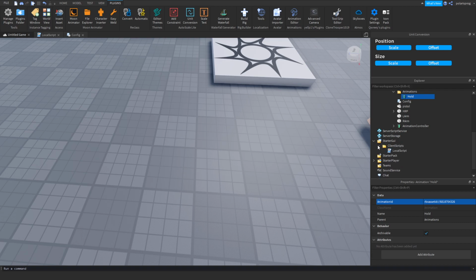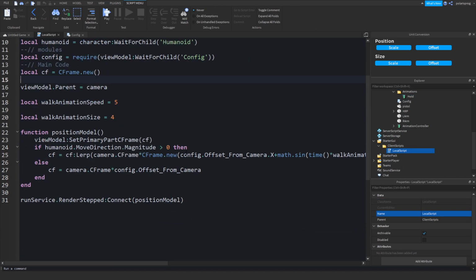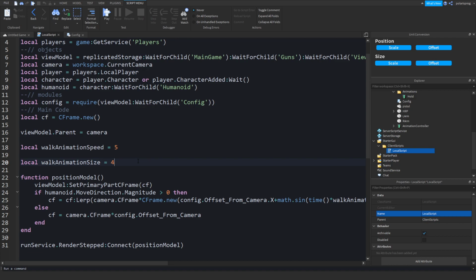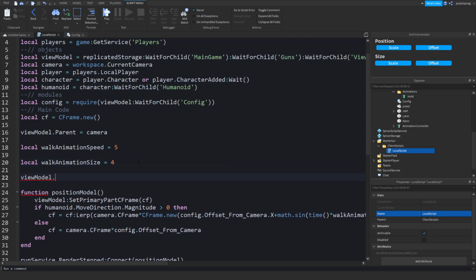And then you want to go to this, and what we're gonna do is view model dot animator dot animation controller dot animator on load animation, or let's turn this into a variable, local hold is equal to that. And in fact, let's create a dictionary.